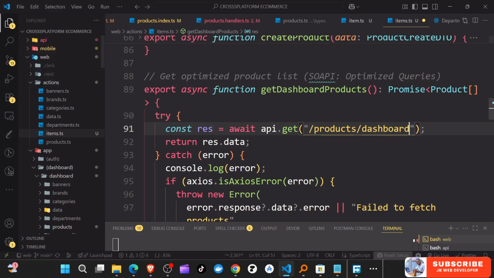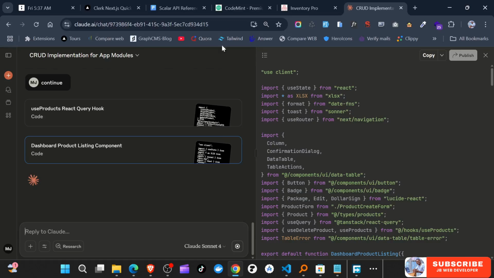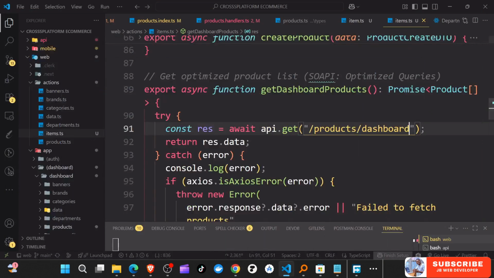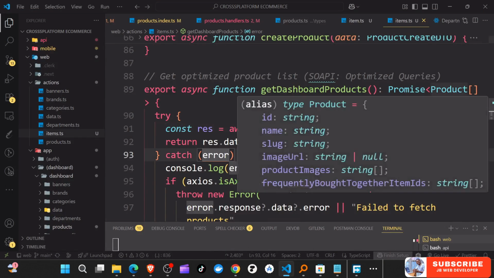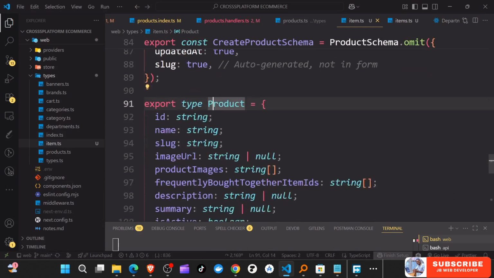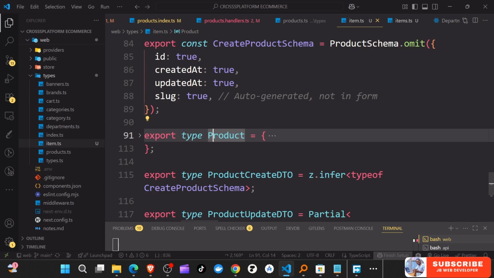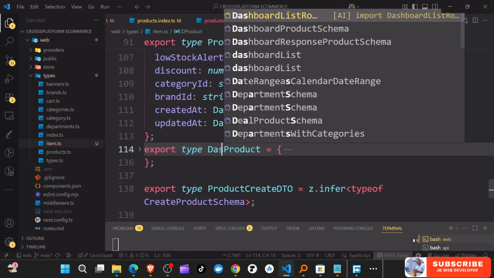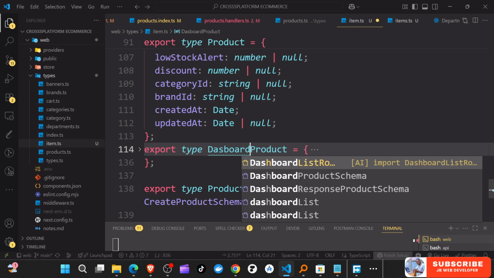If you just go in the API side and just go to the side of the API. So if you look at this products slash dashboard, the response, however, this one, I'm just going to duplicate and make one which is going to be like a dashboard product.